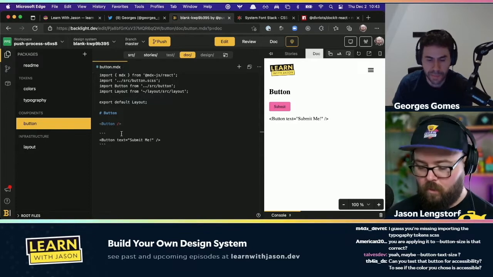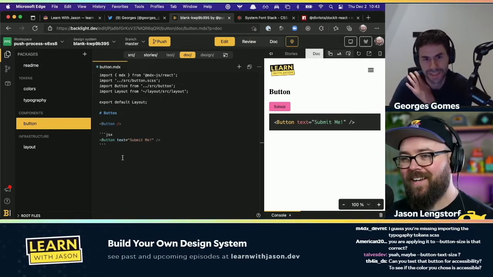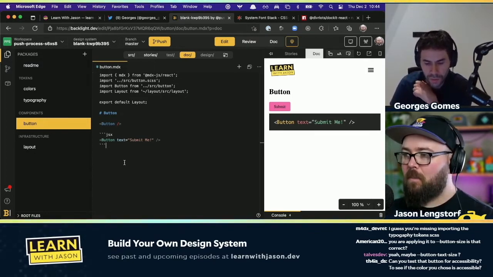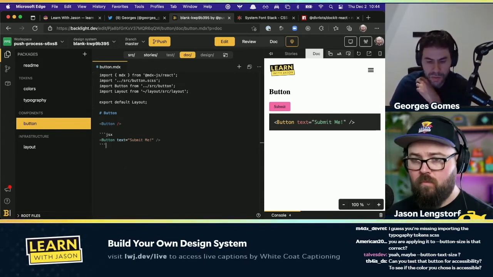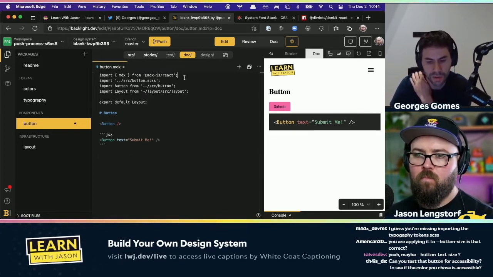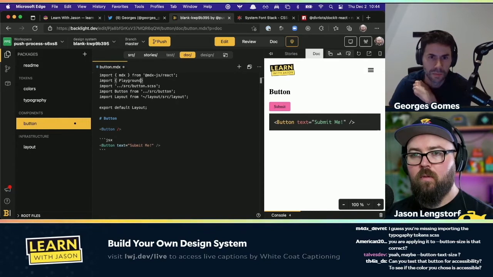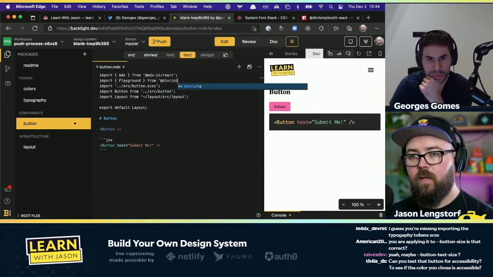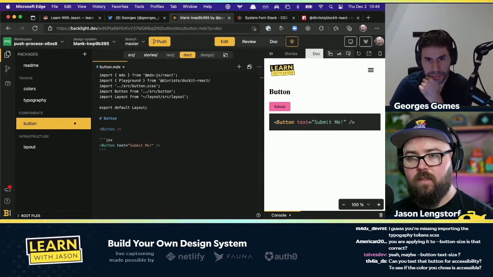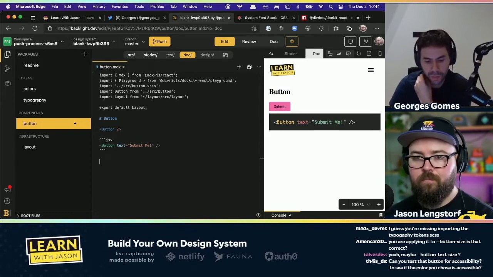Okay, so we got some triple backticks. Oh yeah. Oh, look at it go! Exactly, give it the type. All right. Exactly. So that's cool. And what will be nice is if we have a little playground of our button. To do this, we can import a new component helper from the div-riots dockkit React, and it's called Playground. Then we can call Playground.